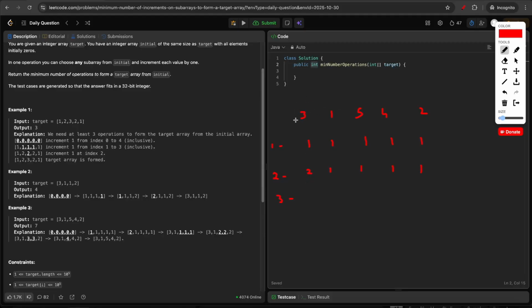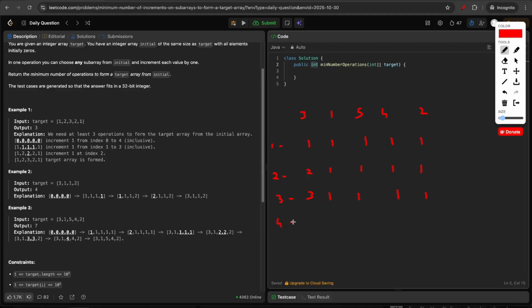We can't choose to add on the whole array, because if we do that, this value will get incremented, but this value should be only 1. So once the value gets incremented, we can't decrement it. So we have to use the increment operations wisely. So in the third operation, just increment on this part so that this will become 3 and all ones.